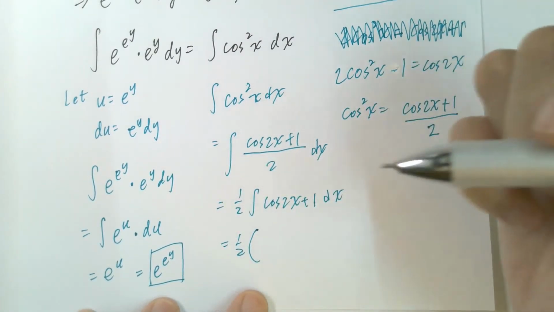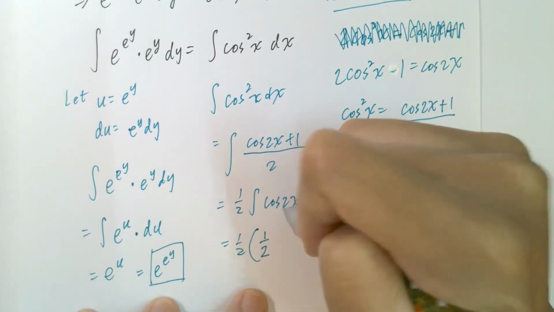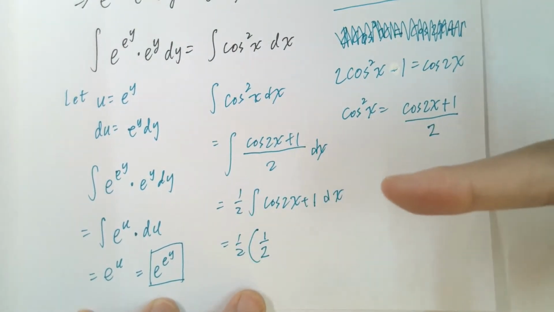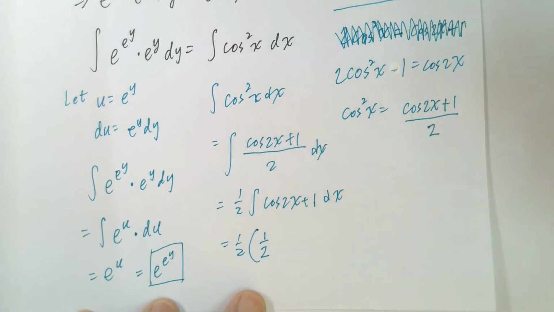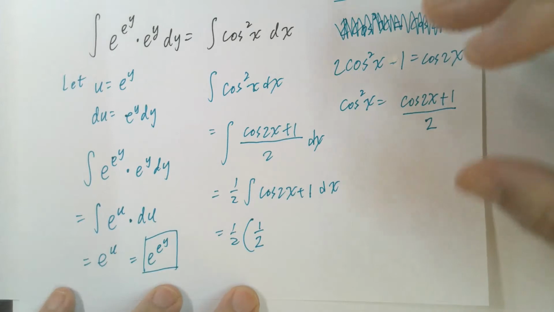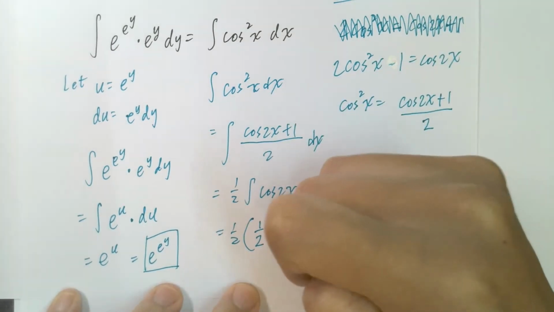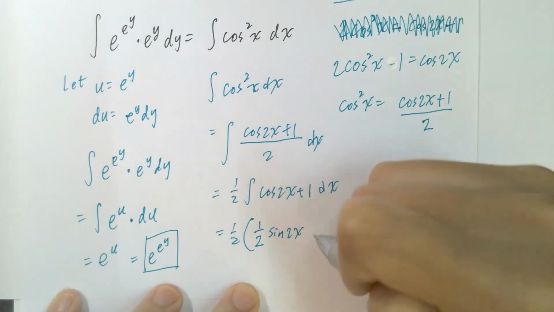First of all, you've got to remember there's a reverse chain rule, right? Before, if you were going to differentiate cosine 2x, you would produce a 2 outside. Therefore, when you're doing the integration, you've got to use the reciprocal of your 2, which is 1 over 2, and you have sine 2x. And here we've got x, right?